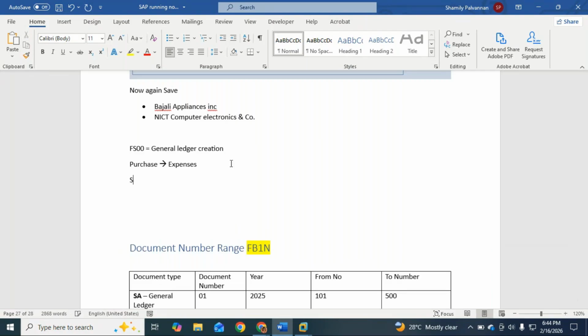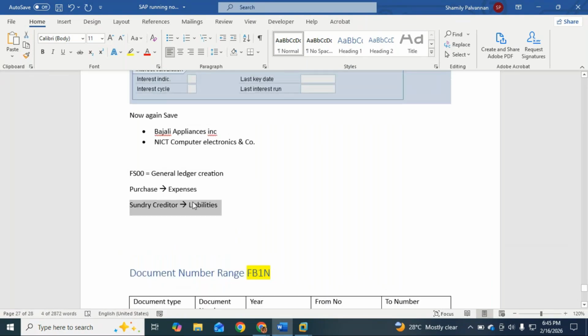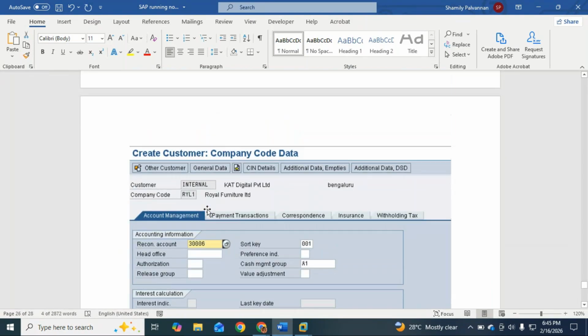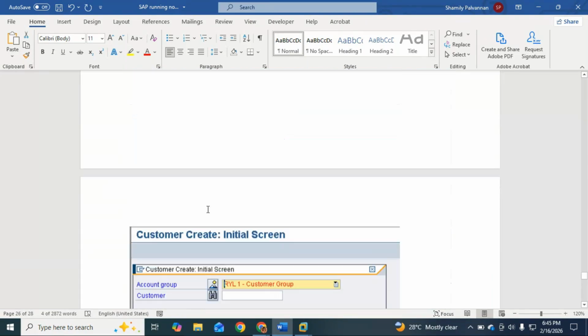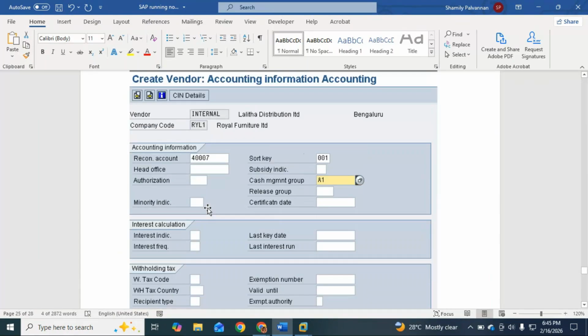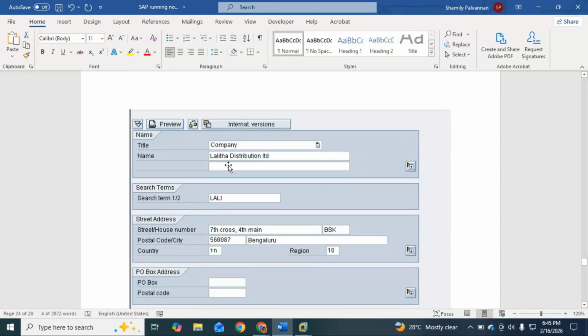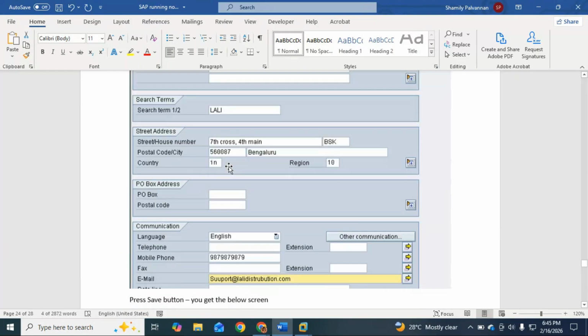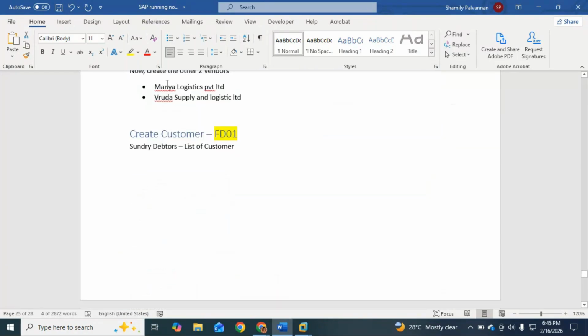Then we need one more ledger, sundry creditors, which you have to create under liabilities. In the previous class we created sundry creditors, and under sundry creditors we also created three suppliers: Lalita Distribution Limited, Mania Logistic Private Limited, and Vrinda Supply and Logistic Limited.